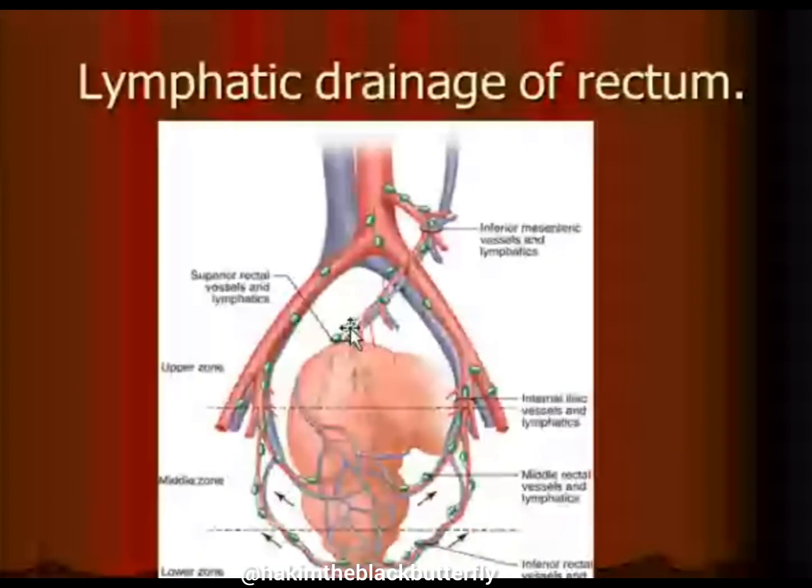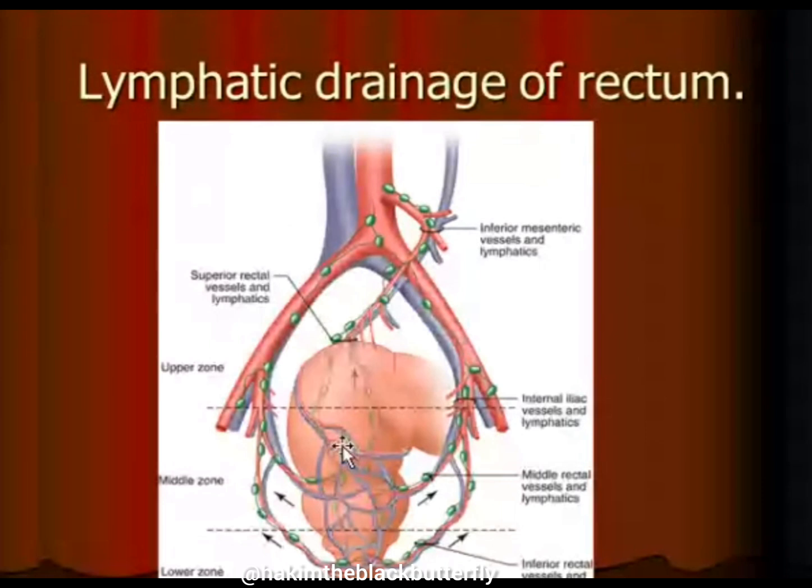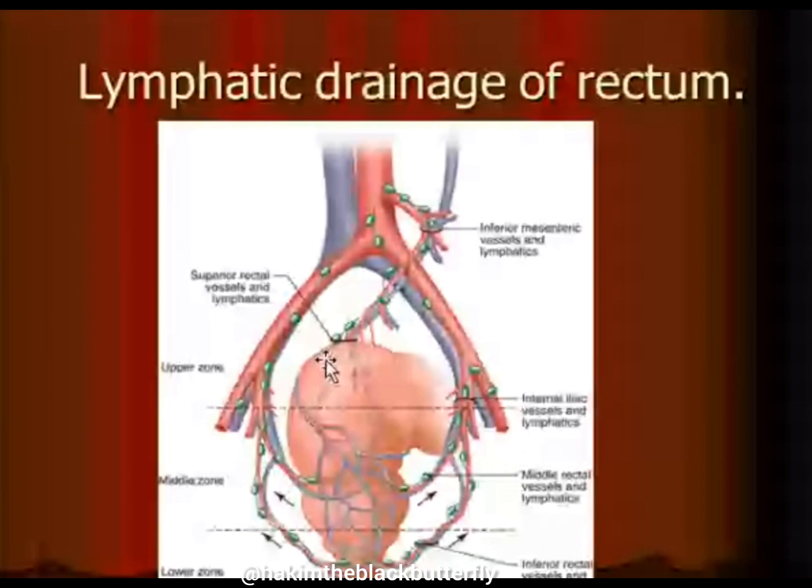As I said, the lymphatics follow arteries. We are seeing the lymph nodes in between the lymphatic vessels following the arteries up to where they go. And it means that disease in the upper aspect of the rectum is going to move through lymphatic vessels along the superior rectal artery.